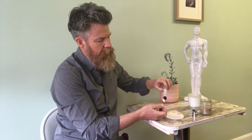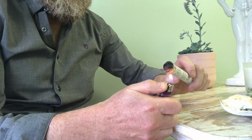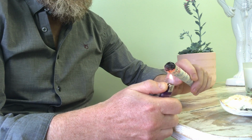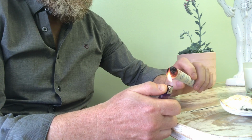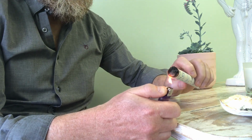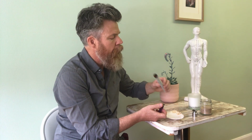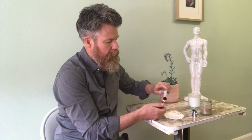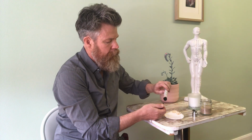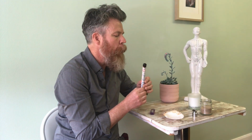That's it. Now, you might want to do this outside because it does get very smoky, or if you're inside, depending on the weather, in a very well ventilated room. There we go, just get it nice and hot. Just blow on the end to get a nice hot ember. There we go. Okay, that's going well.